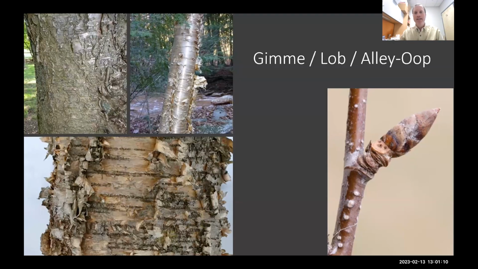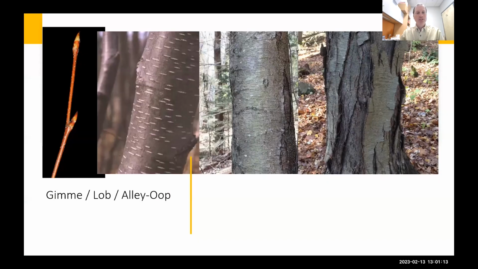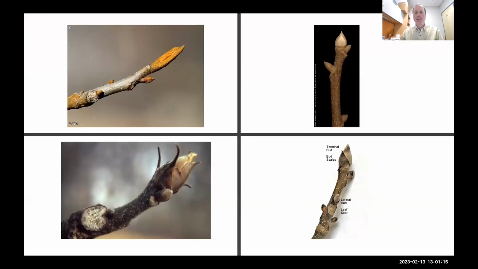River birch, kind of a gimme. Here's yellow birch, black birch. I was getting close to being done, I think. And then here we go with hickories. These are some common hickories that we have here. And I guess let me wrap up with this. So, this is it. Y'all can do this.